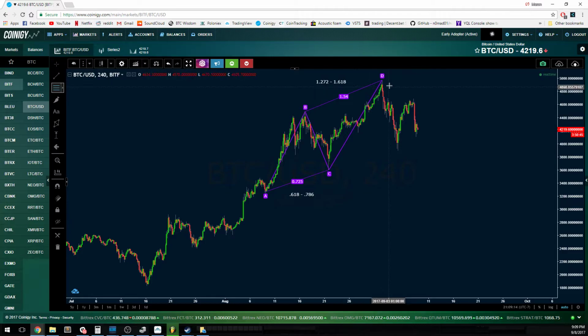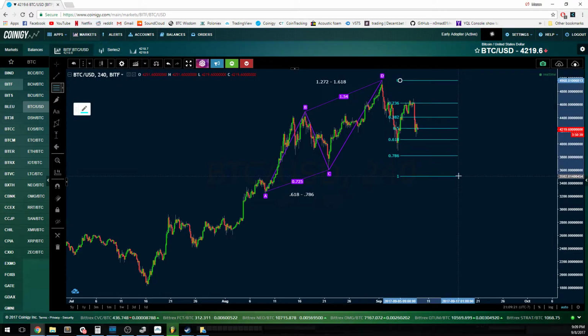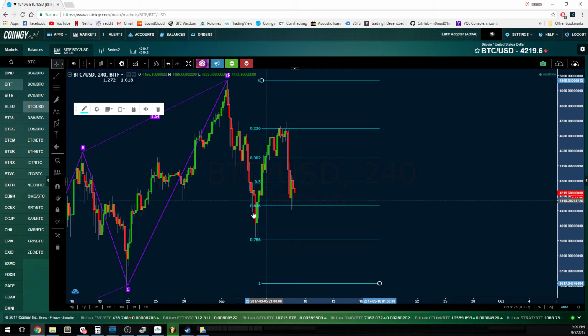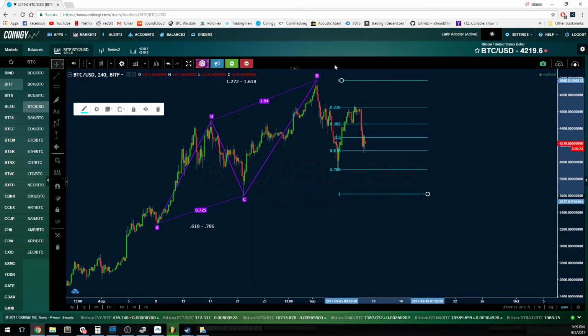And if you want to see how my profit targets actually worked out in this situation, take your C to your D, do a fib, and my targets would have been here at the 618, which it busted through. I would have taken profits there, and it looks like we only did it for about a candle or two. And we ultimately came down to touch this again between this last move.